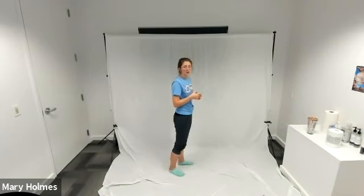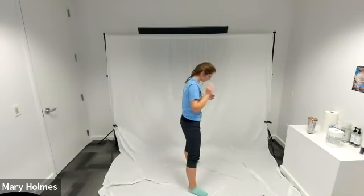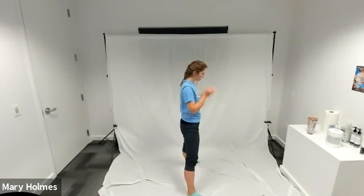Whenever you're ready, I'm going to stand to the side so the camera is facing my side again. Remember, your feet are still out in that wider than hip width distance. Feet are pointing out to each side.